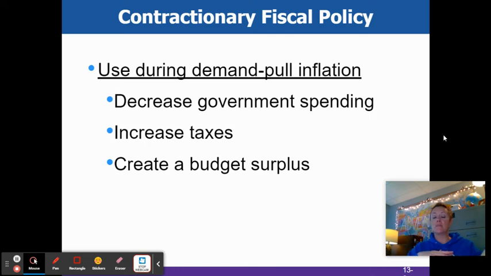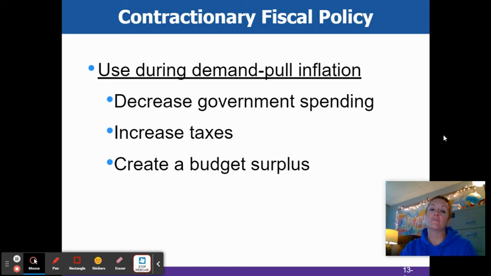So, the opposite policy options are available to the government. They can decrease government spending and or they can increase taxes. The purpose of that is to suck money out of the economy, to reduce the amount of money that people have to spend so that there's not as much competition for goods and services. That won't cause inflation to go away, or I should say it won't cause prices to drop necessarily, but it should help decrease those inflationary pressures where there's competition, and so people are bidding each other up on items and causing prices to go up.